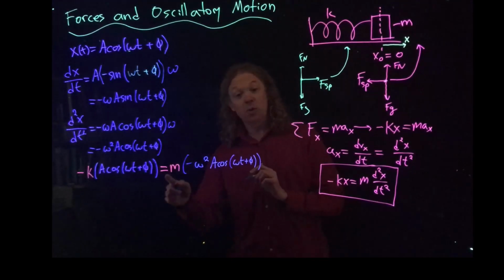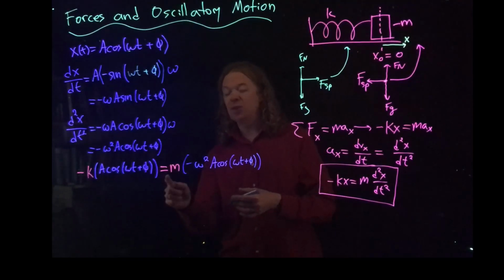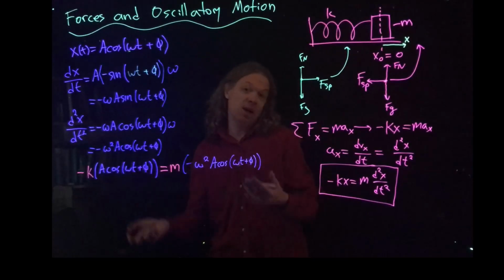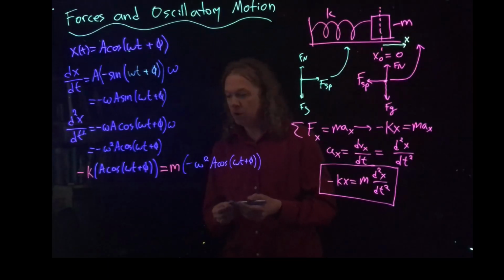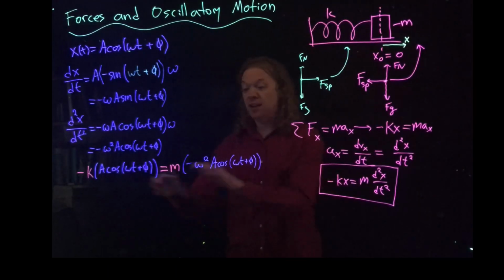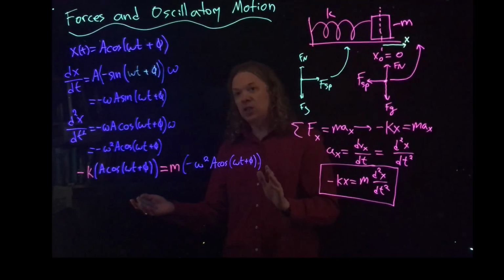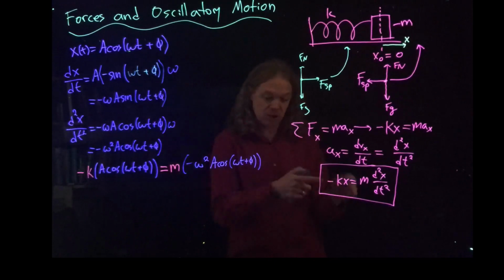And so I put the equal sign in there because I'm thinking they're going to be equal, but of course I don't know if they're going to be equal. So what I'm doing is I'm trying to demonstrate they are equal and what parameters need to be here such that they are equal. But I can treat that like an equal sign. I can treat this like an equation and try to simplify it down and see if I get something which is a criteria which completes the fact that that is a solution of that.